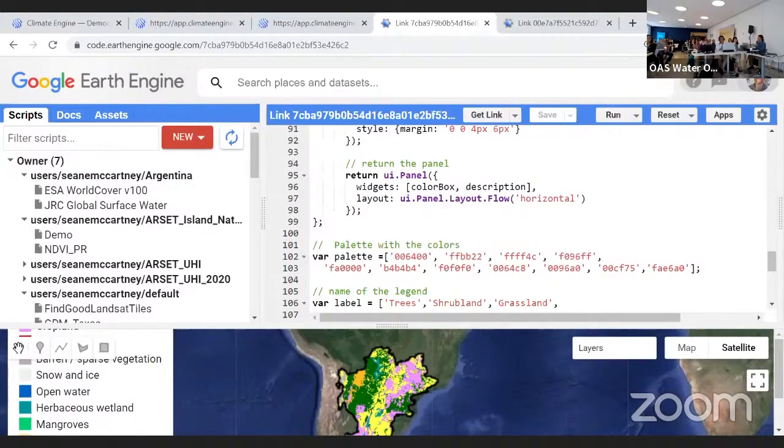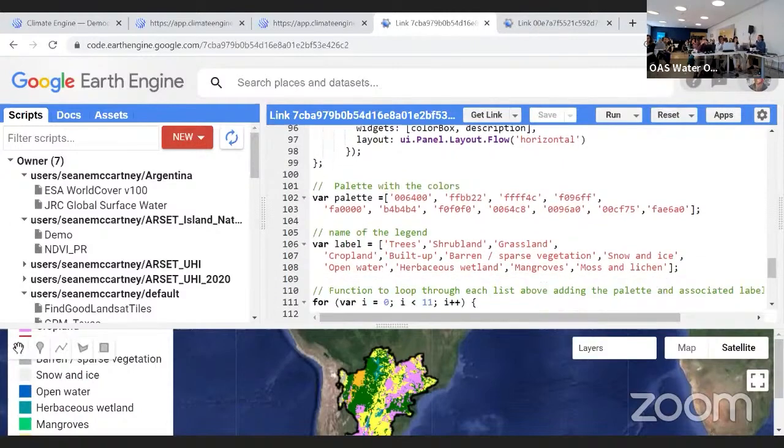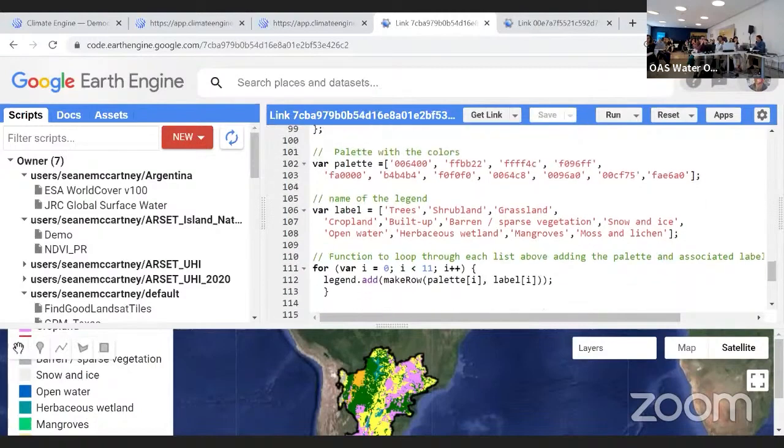I would think probably the most lines of code in this entire thing are not even dealing with the imagery. All it's trying to do is make a pretty legend. It's a little ironic that the hardest work I had to do was just make a legend, but it shows how powerful it is to take a lot of data and do a lot with not much code, and then get a headache just trying to create a legend. But anyway, it doesn't matter. It's all in the code, and you can do whatever you want.